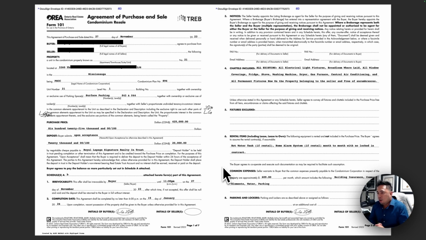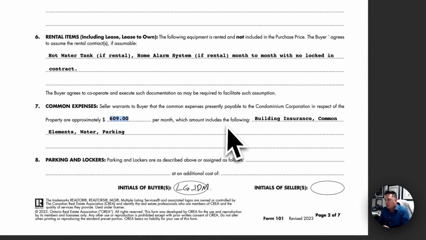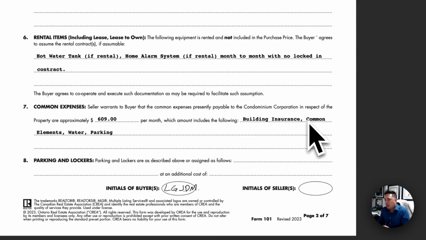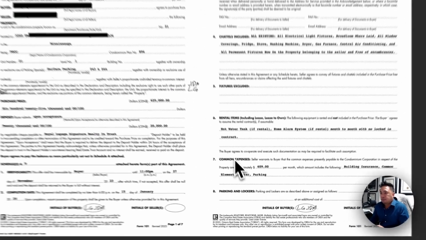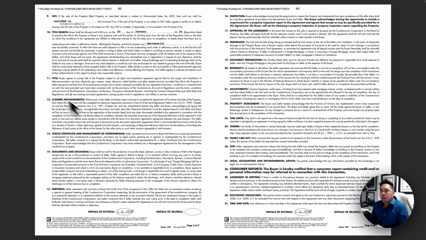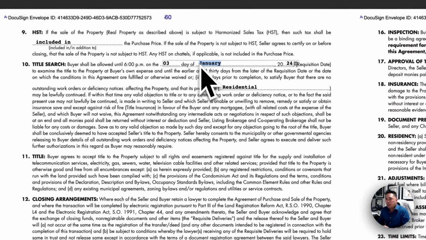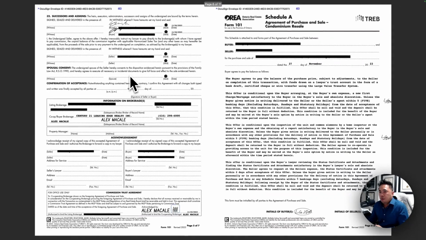This would be your maintenance fee, and in this case, it covers the building insurance, common elements, water, and parking. Okay. Number 10, title search. This would be the date your lawyer can execute the title search.